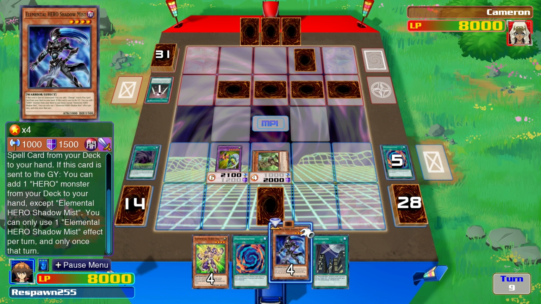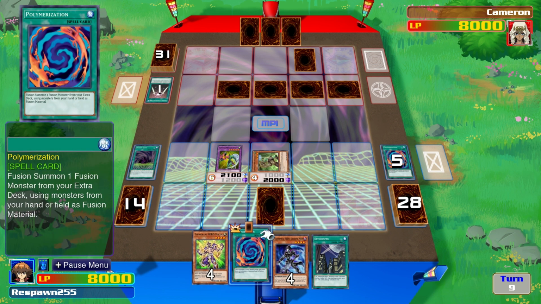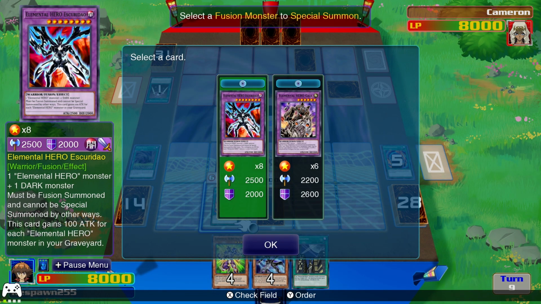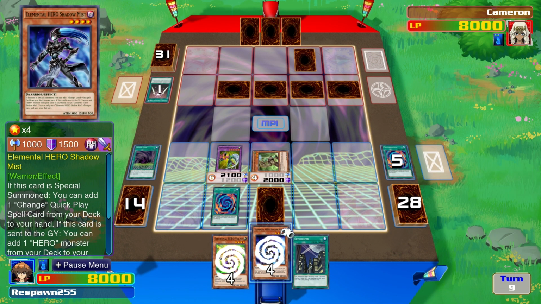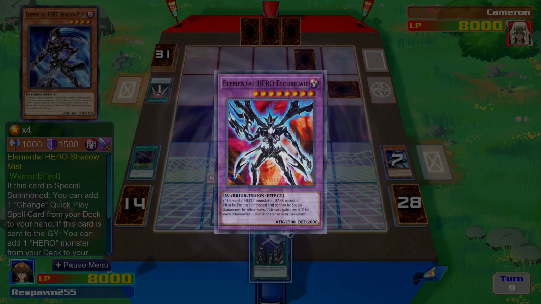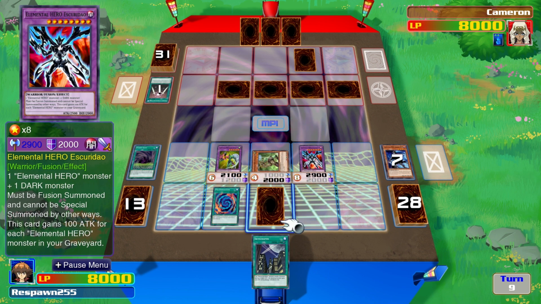Now, Jaden could fuse again. He could go for Elemental Hero Escuridal if he wants to. And there it is. He throws down Polymerization. So if he fuses Gaia, he would have to use Woodsman, which he hasn't. He's gone for Escuridal, so he's keeping Woodsman on the field, which can keep drawing Polymerization. Jaden does have Skyscraper, but he doesn't need to play that. He could play that just if he gets in trouble, which, with a field like this, I don't think Jaden is going to have any trouble.